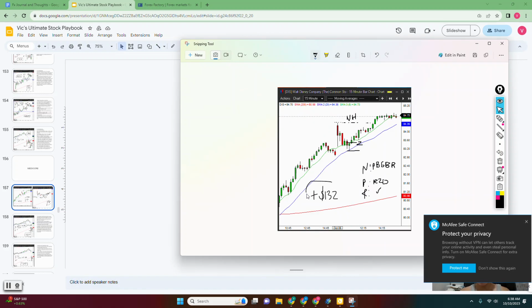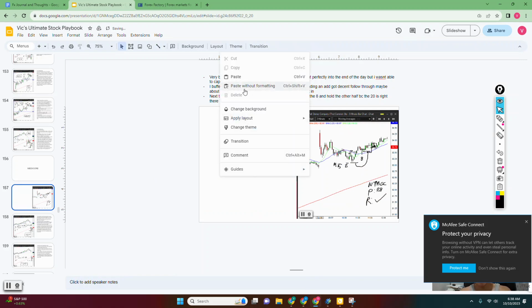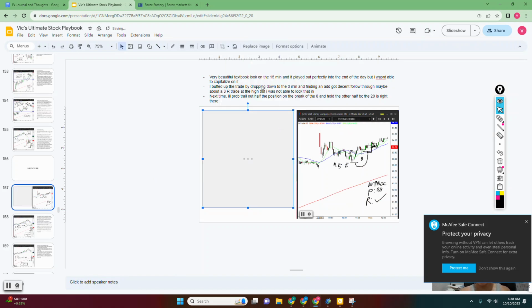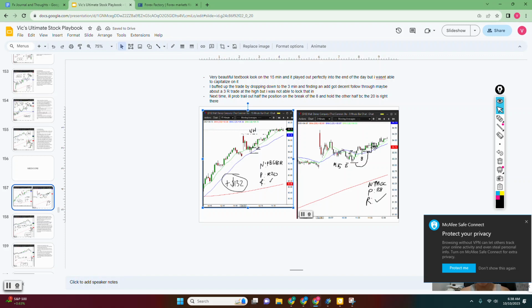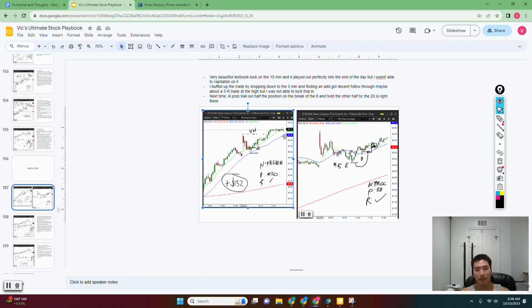Let me circle this. Boom, boom, boom. It was only 2 lots here, but I could have had 3 lots here or 8 lots here. I wouldn't have known though to leave my stop at break even. What if that thing went right through my break even? I would have been down on the day for like $160. I wouldn't have known. So this is all hindsight, but I'm saying to take advantage and not stop out of everything.